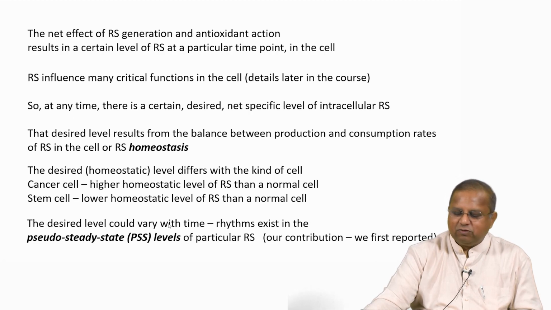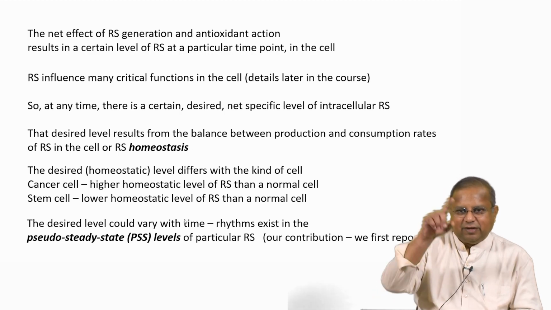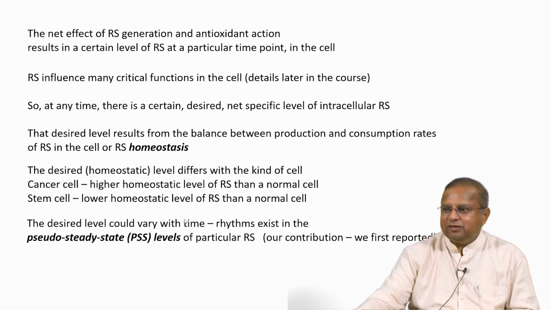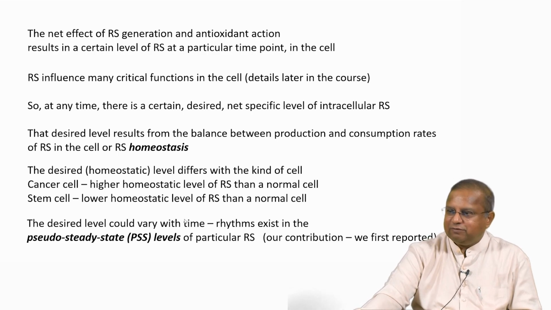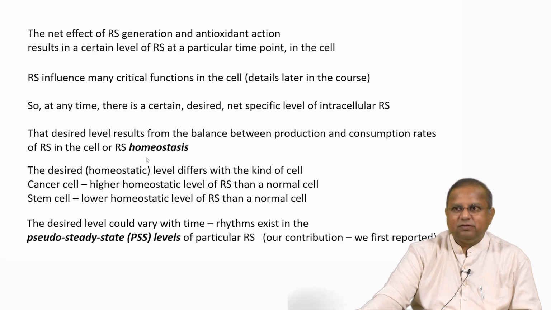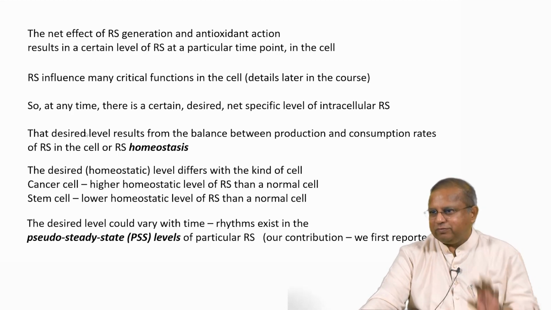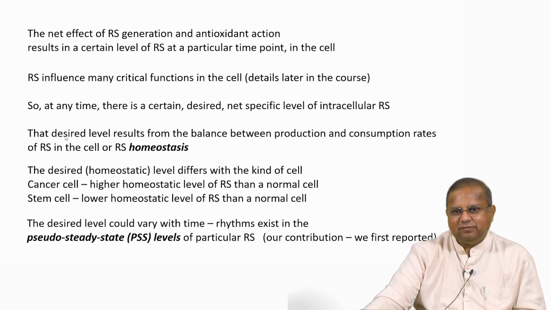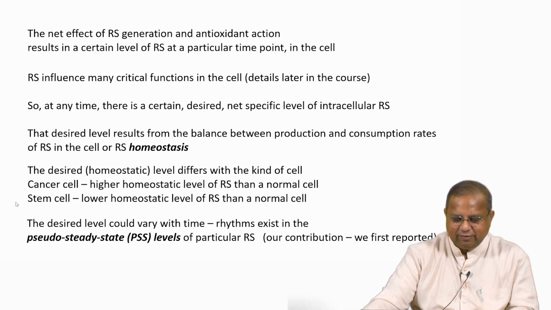And the desired level could also vary with time. Okay. In fact, there is a nice rhythm in the pseudo steady state level of reactive species in the cell. And most of you know what a pseudo steady state level is based on our course. If you do not, we will end with that today and then take it up on Thursday. I think this is an 8-minute video. So, you watch this, and even if you know, just watch this, it is a refresher for you. Okay. Next slide.